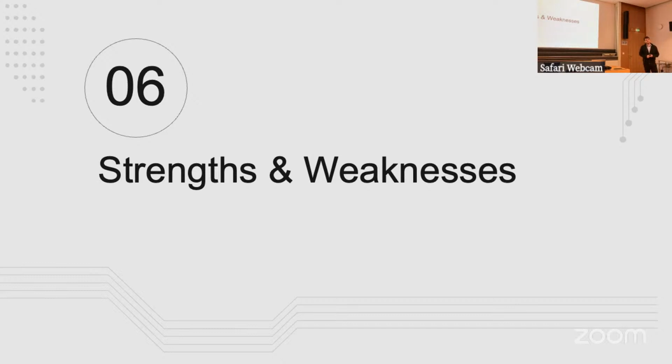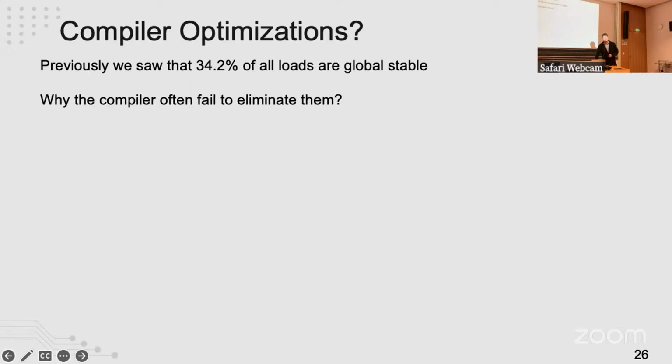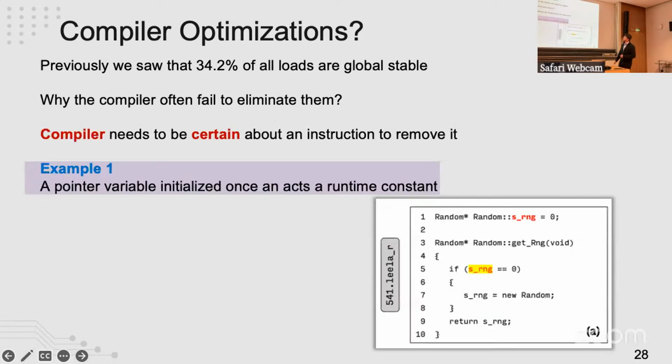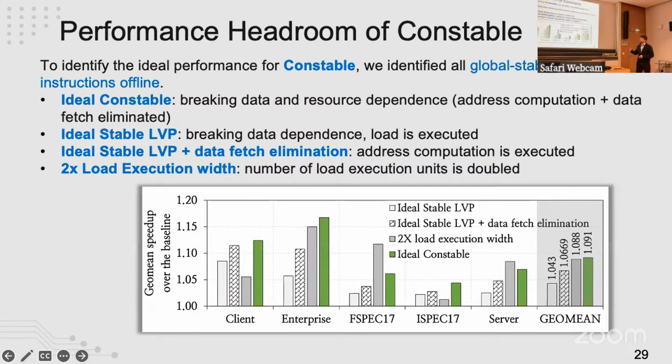So in slide 24, you mentioned that in 23% of the load utilized cycles, a non-global stable load is waiting for a global stable load. And if we can eliminate them, we get at most 23% performance improvement, right? Why is it able to go beyond if we have 2x more load ports? Sorry, can you repeat it? I didn't quite understand it.